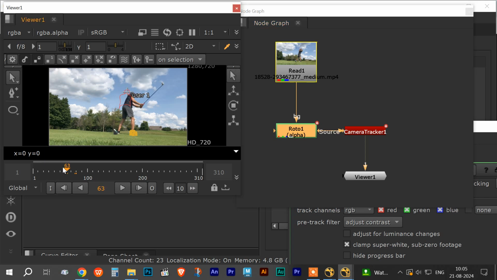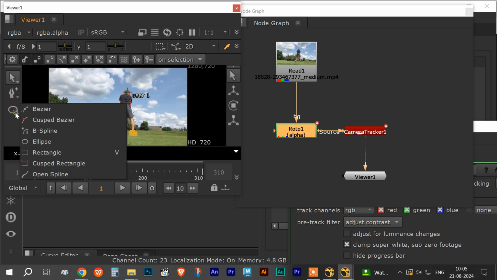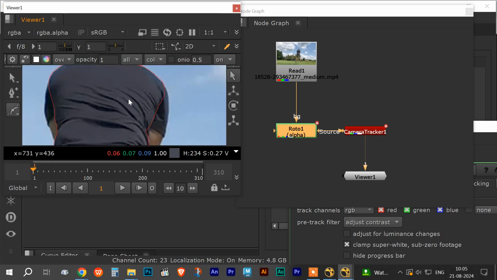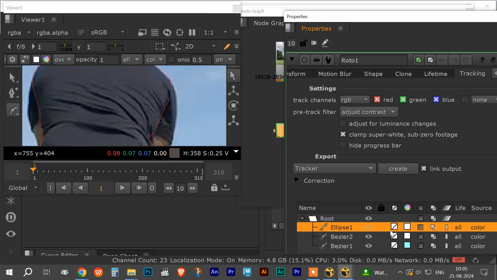So this is very simple, very easy. First you have to select any one video. After selecting the video, bring it to the project file. Then you can go to the Roto command. From the Roto you will be getting the tools. So here you have the Bezier tool. By using the Bezier tool you can draw the shapes separately. Then in the properties you can see Bezier 1, Bezier 2, Bezier 3, the names will come.